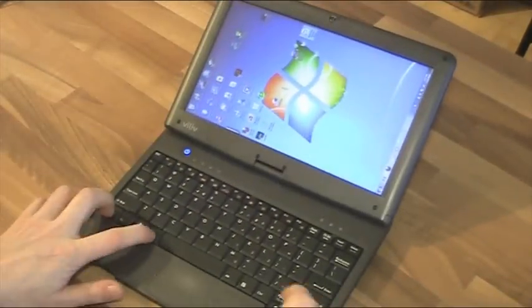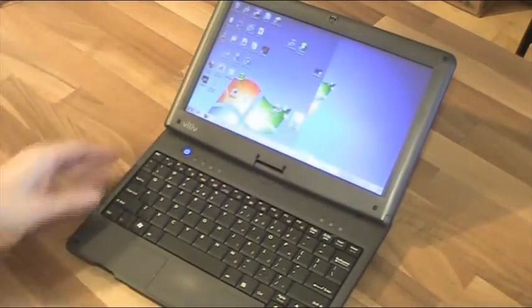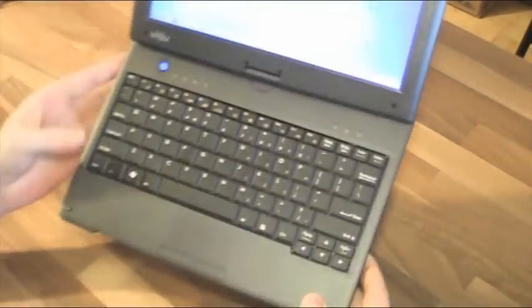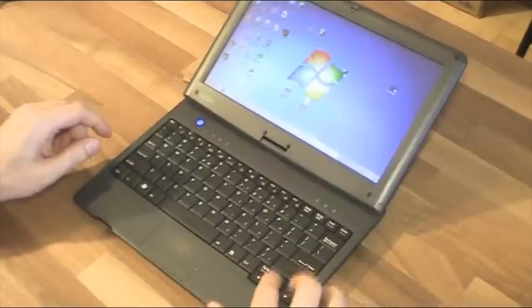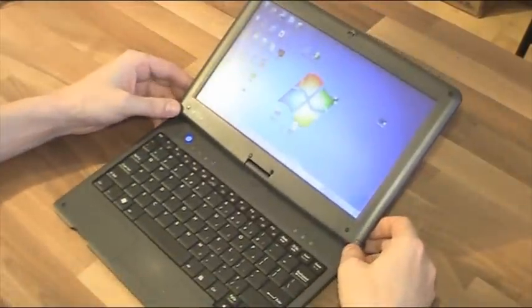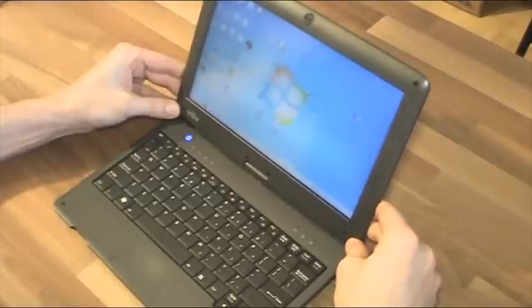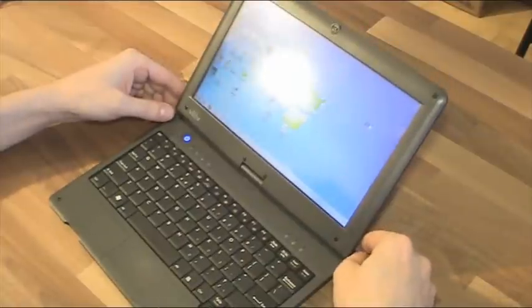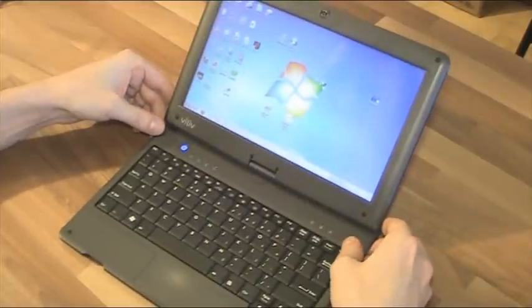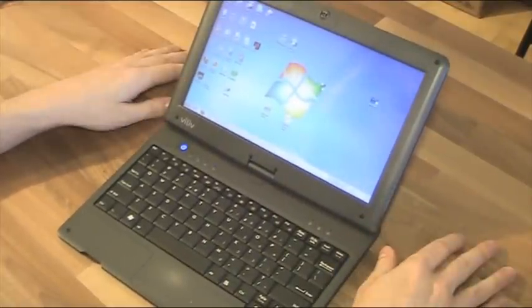Let's make it back. If you didn't know, all the internal graphics obey the same thing: Control Alt and cursor up, down, left, or right, and you can rotate the screen. So tableting, touchscreen action, nice, good, works fine. Then the next thing, of course, is to go a bit deeper on the specs.